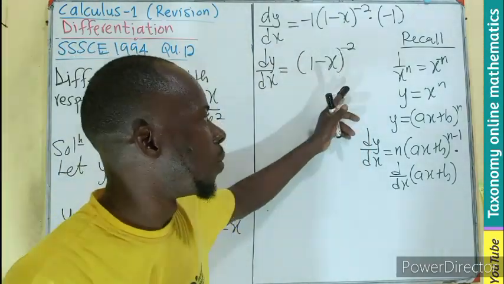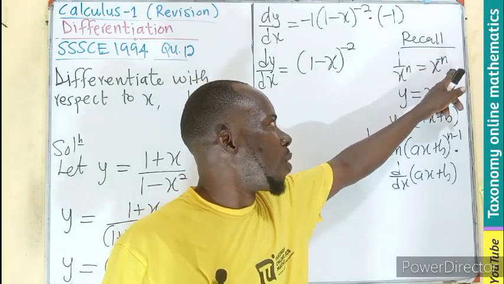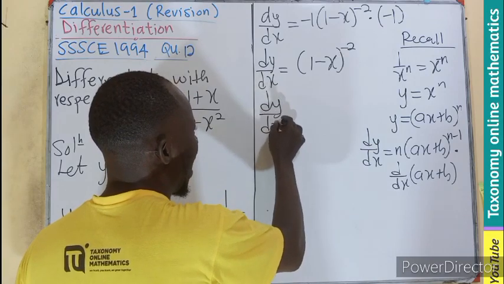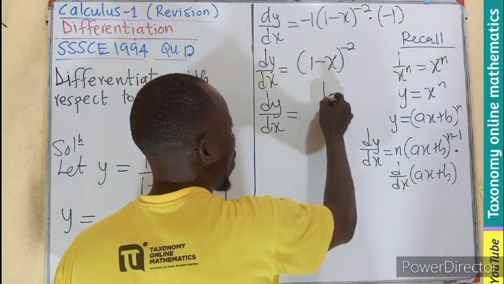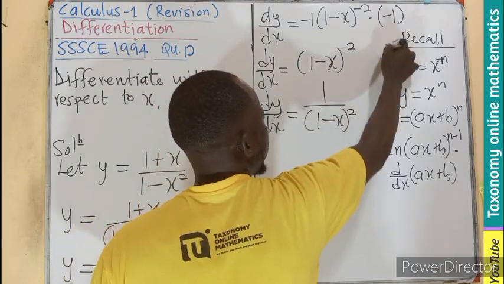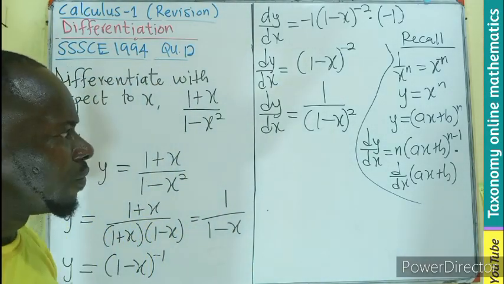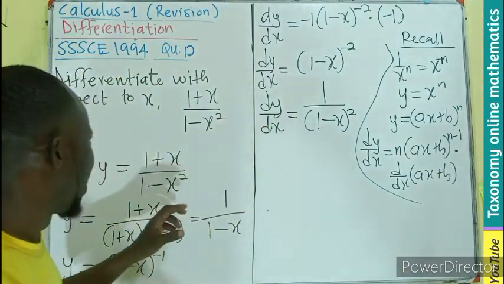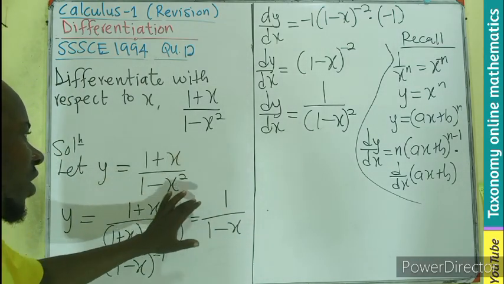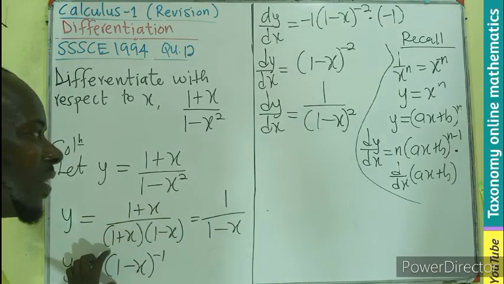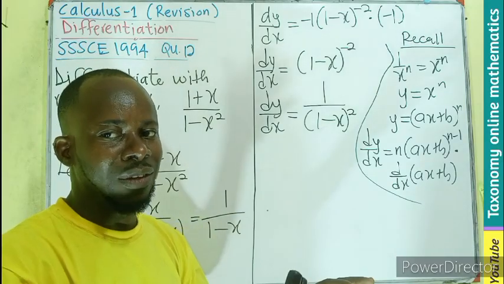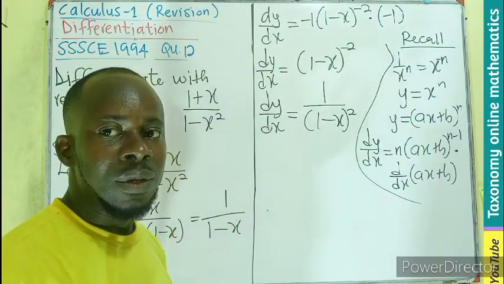This is the index form which we are seeing here. The index form can also be moved to the fraction form. Therefore, dy/dx is nothing but 1 over (1 minus x) all squared. I believe the concept is clear. If you are finding the differentiation using the direct method, we restructure this, move to indices, and from indices we take the function of a function differentiation, the shortcut, not following the chain rule.